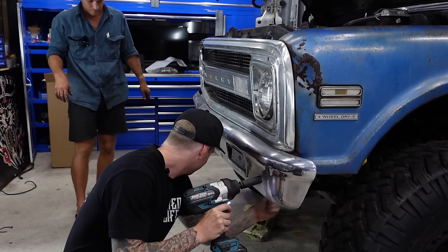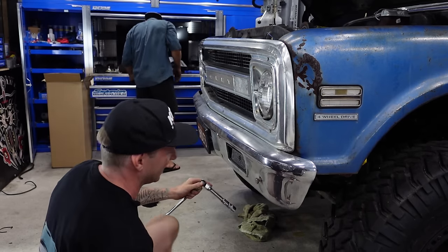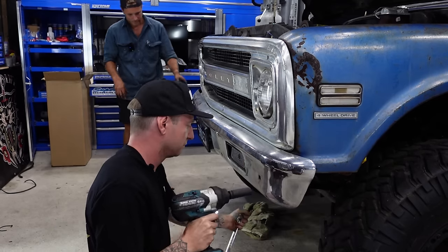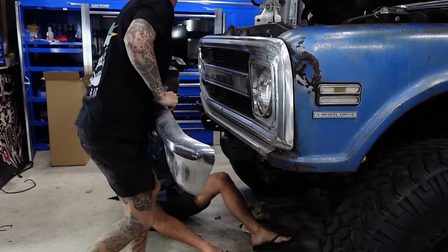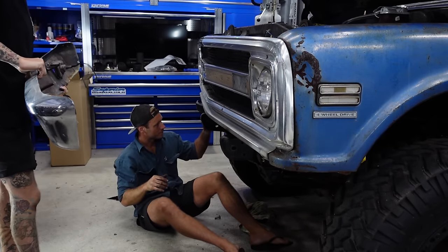Yeah. Oh no. Need a socket? You know when you get to the end and then it grabs in your fingers? Nice. And I obviously widen the indicators.